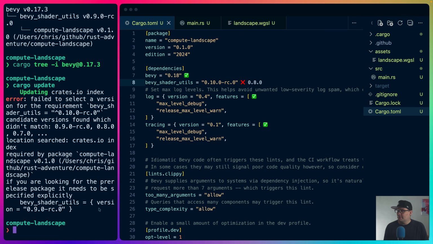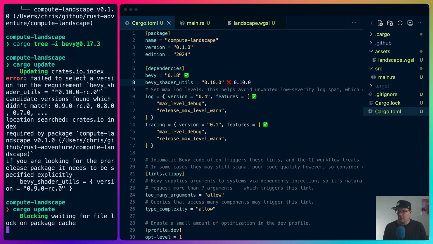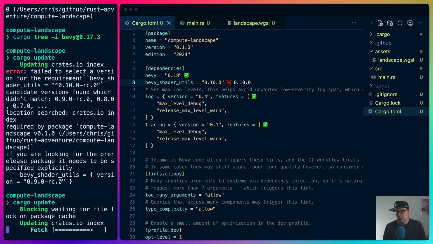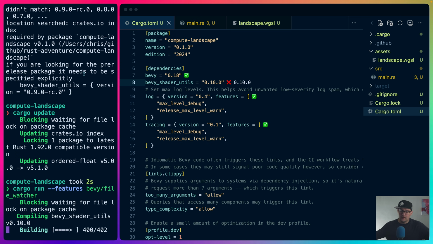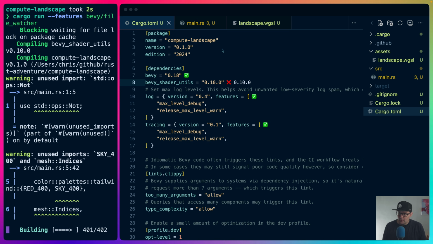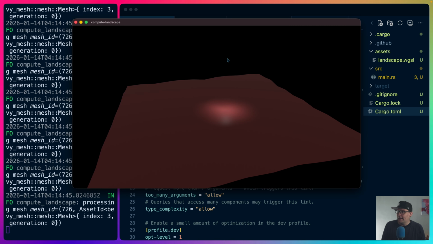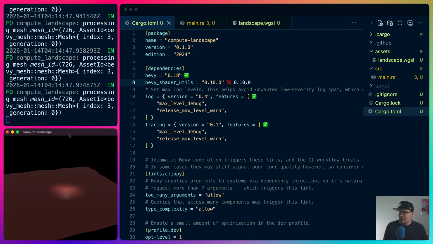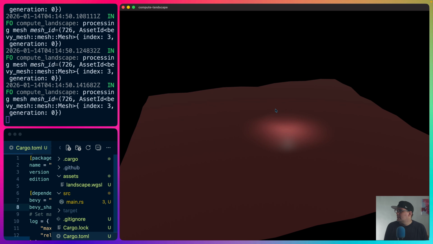So let's go back over here. And this is no longer an RC version. So this can be a cargo update, or I can just delete the lock file, both work. We run here, we basically got all our dependencies already around. So this is super quick, even though we completely installed like a new crate, right? And already you can see, I don't know if you can really see it, the little curvatures on the sides.